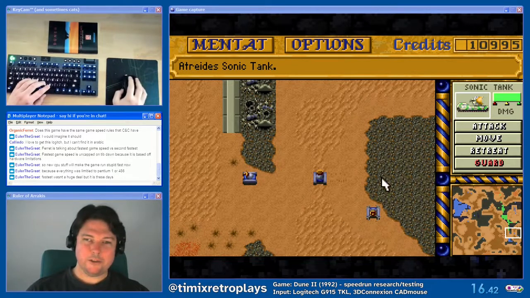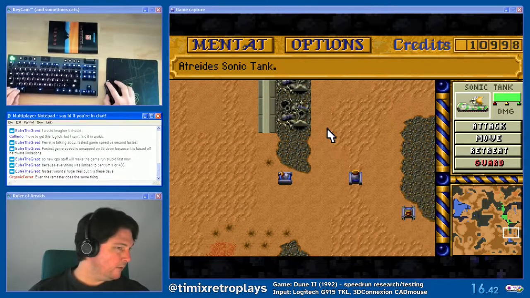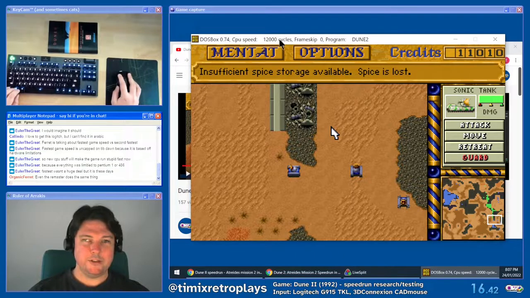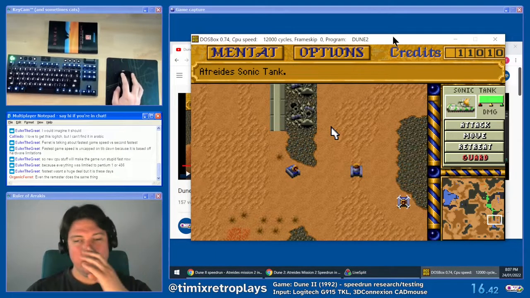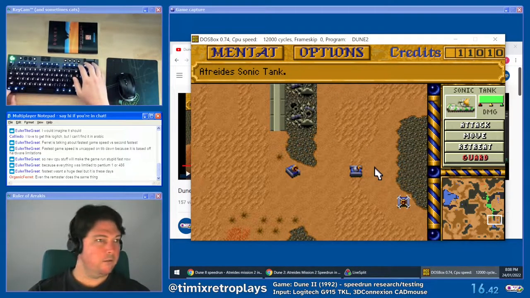If you run DOSBox really, really slowly, like I run it at, let's switch over to the other, so you can see I actually run this game in DOSBox at 12,000 cycles. If you run it slower, beyond a certain point, it will start to slow the game down. But above a certain point, it doesn't affect how fast things move. So let's demonstrate this. Let's pump up the cycles a fair bit.